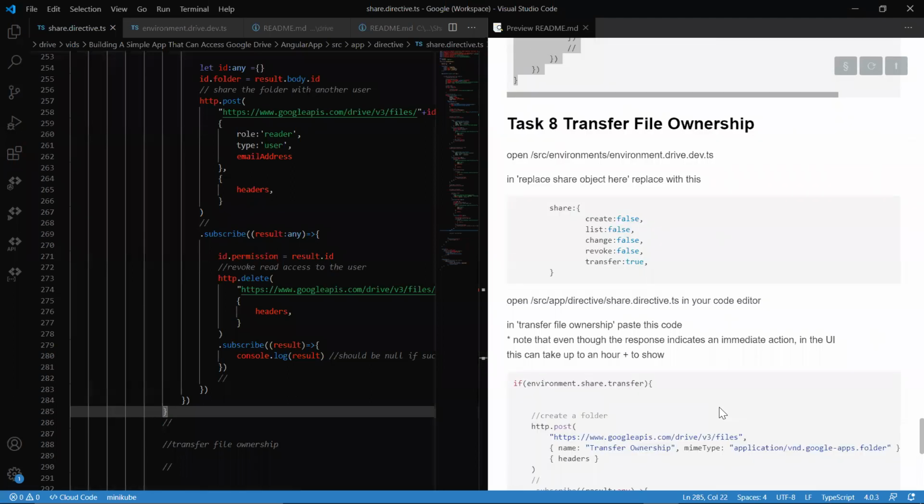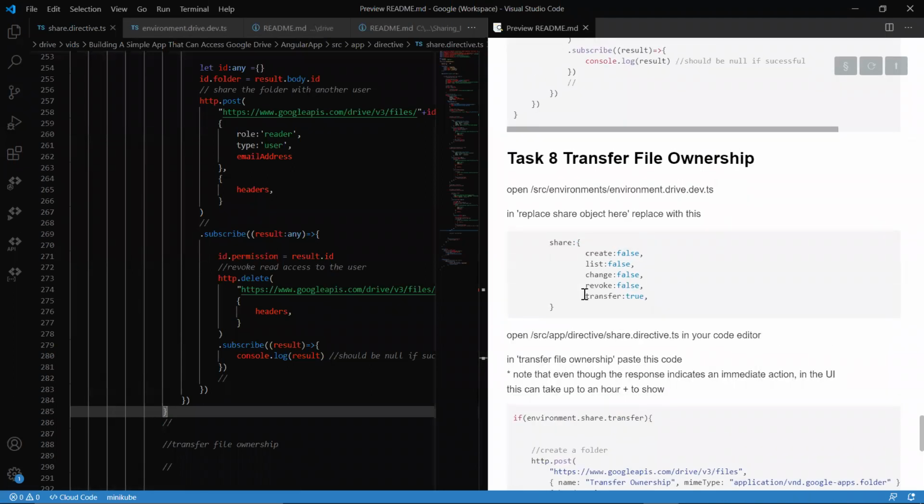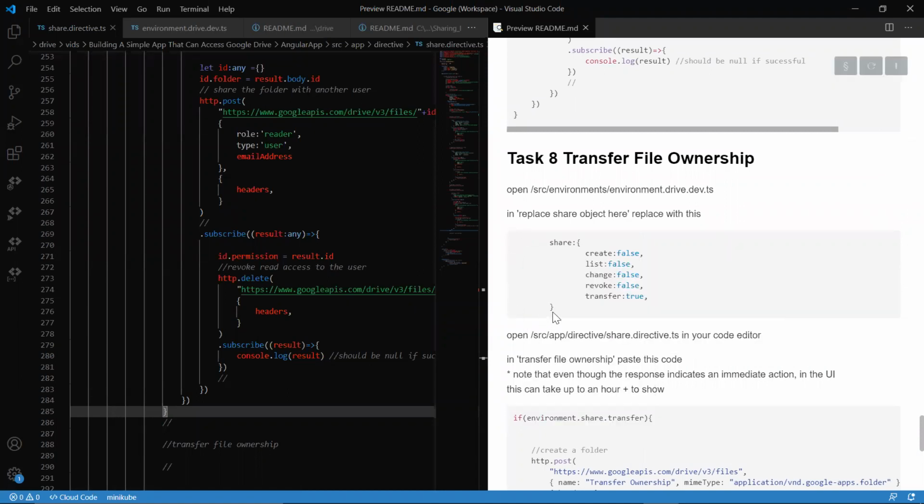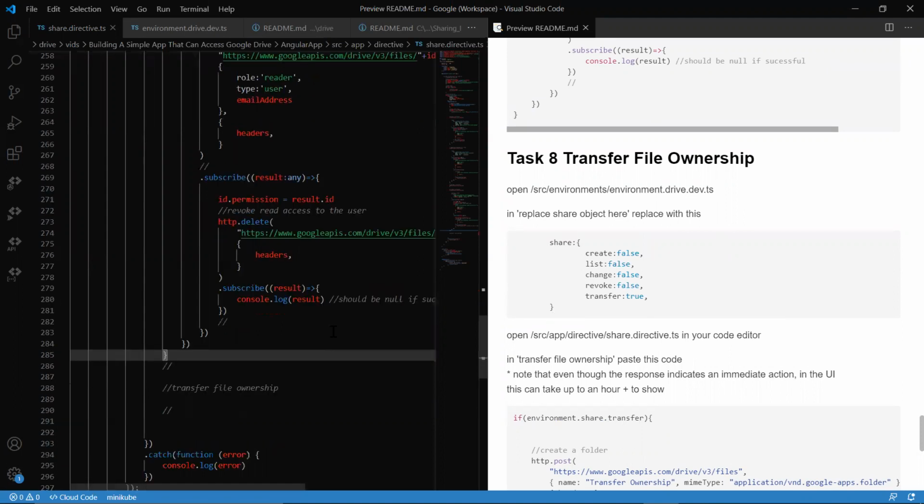All right, so after this, most importantly, what I think most of you want to do here is transfer file ownership. This definitely has some caveats. When you're transferring file ownership, you have to watch out for inherited permissions, because in a shared drive this might be harder to do. It might even be impossible from the shared drive. It makes sense because you're not the owner of the file. This is coming up in your shared drive.